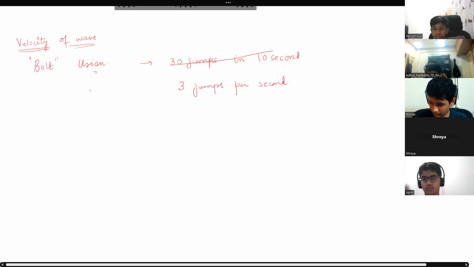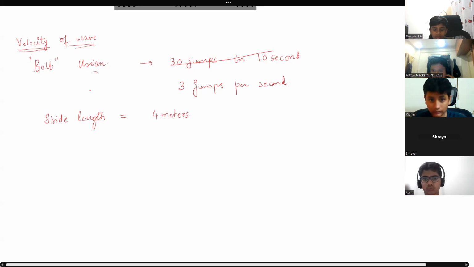Left, right, left. 3 times he's able to move. In fact, for all the quick runners, that is like an exercise. Even football players will do it. On the spot, they move their feet quickly, up and down, up and down. And Usain Bolt's stride length is, let's say, 4 meters.